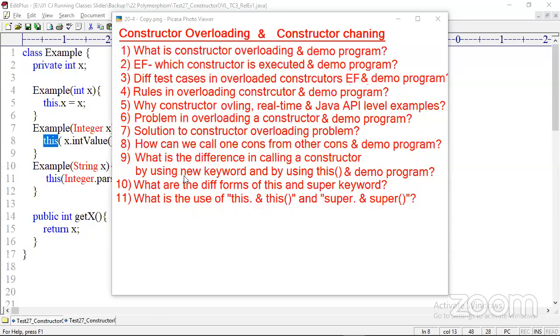Values are stored in the new object. Okay, if you call a constructor by using the this keyword, then the values are stored in the same current object. Okay, see these 8 points, 6 to 7, 8, 9 points, all points understood? 6 to 7, 8 to 9, these are 4 points. Already comfortable now?